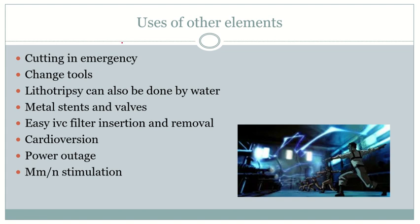So in cutting, I understand there are some scenarios in the operating room where you use water to cut, but this is maybe very hard to control and you don't want to take the risk with it. Same thing with fire: you don't want to cause burns, and fire is a very erratic element, so you don't want to use that. So the best thing would be to use metal bending, and maybe some other earth compounds may be used and researched as well.